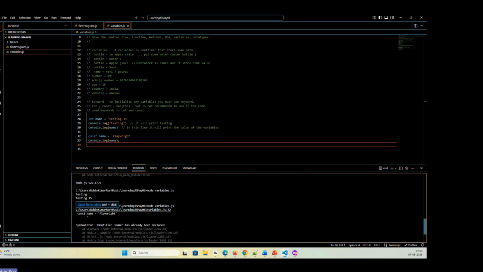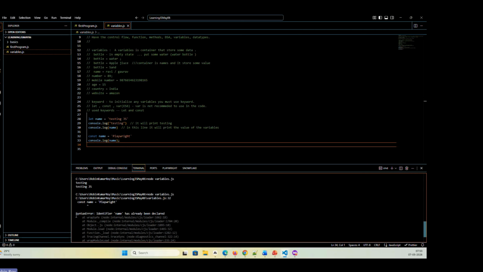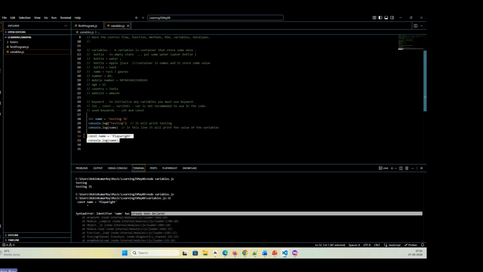But for now, just understand that when it says syntax error, it means there is some mistake you have made with the syntax. Syntax is nothing but the proper rules that need to be followed at the time of writing code. It is saying you are not following the exact rules that need to be followed. That is why it is giving you the error called syntactical error.